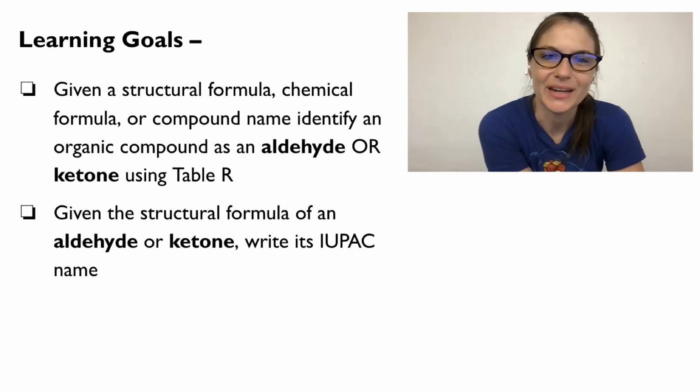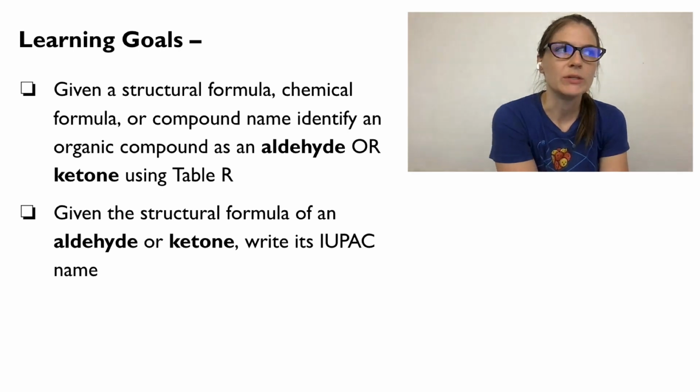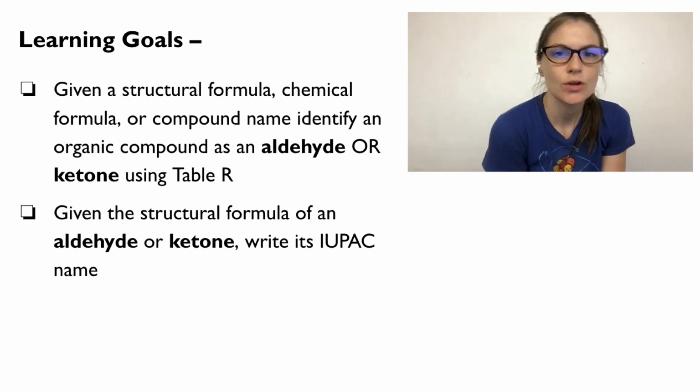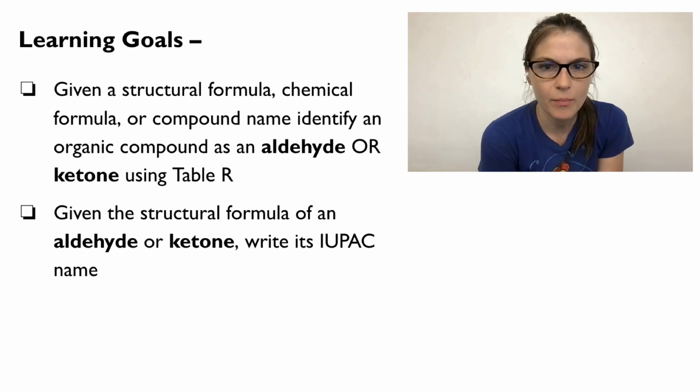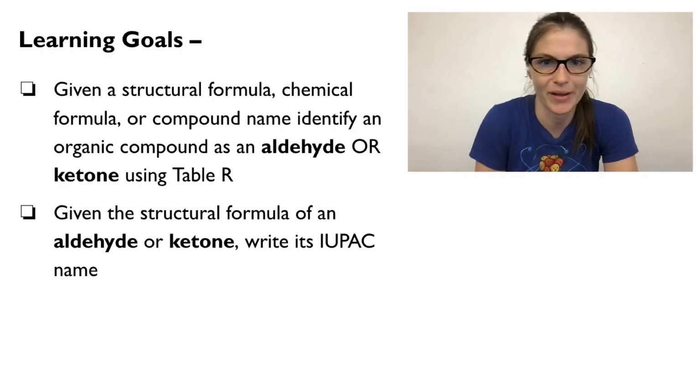Hi chemists, my name is Kim and in this video we are going to be continuing with organic chemistry. We're going to be talking about naming and telling the difference between aldehydes and ketones. So more practice with naming compounds using Table R to identify which type or class of organic compound we have.